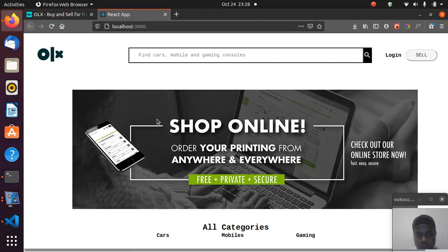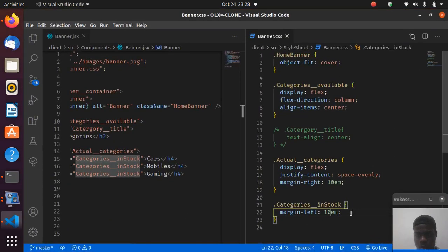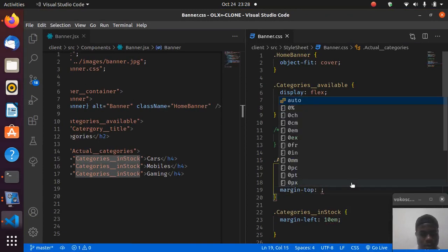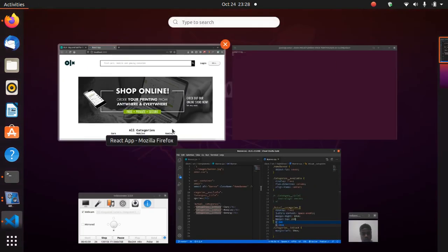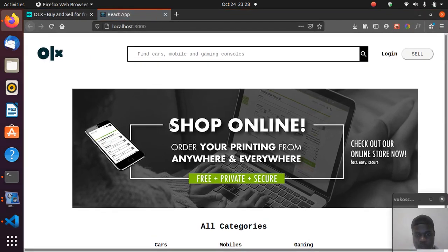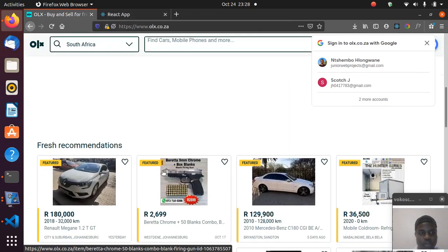There we go. So now what we want to do is give this container itself a margin top of 2 ems, right? So now we have all those categories nice and centered, perfect, and the image and the all categories nice and centered.